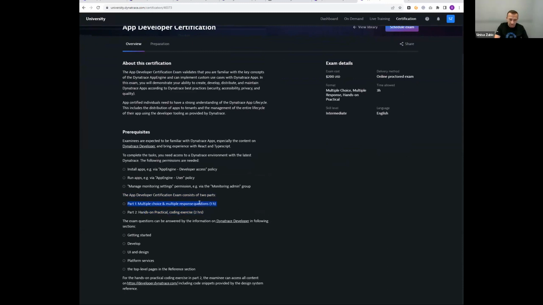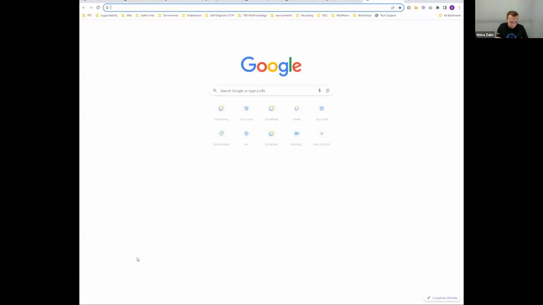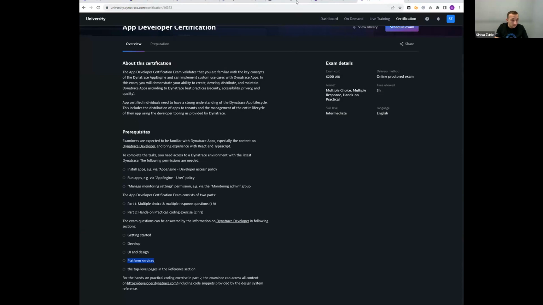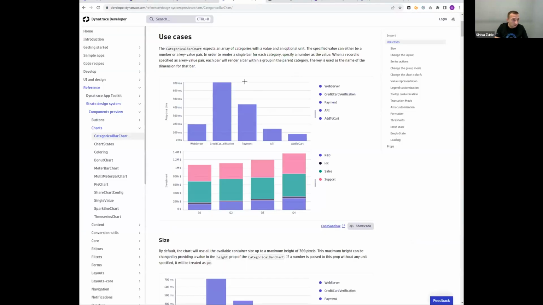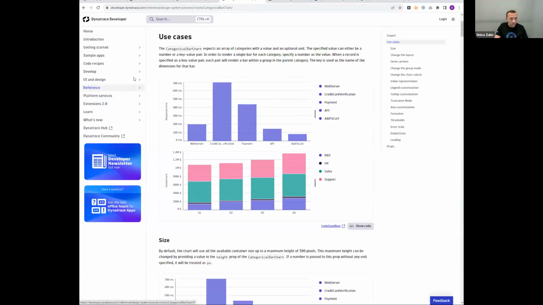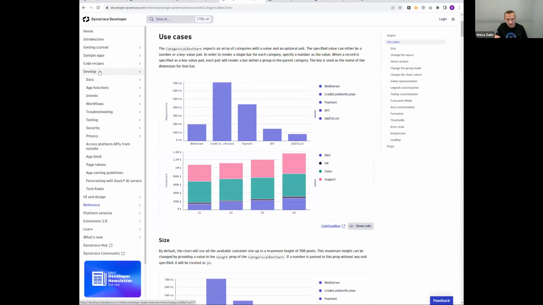For the theoretical questions, you should get familiar with the develop section in the Dynatrace Developer Portal, and also a bit about UI and design and platform services. Those are our how-to guides.